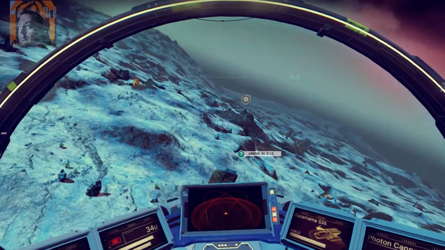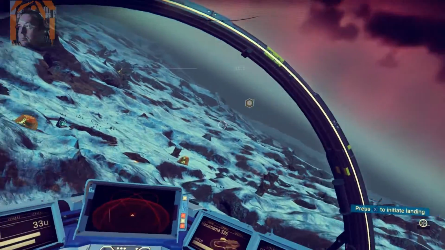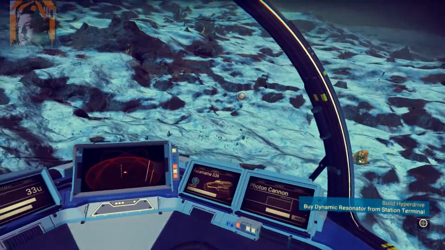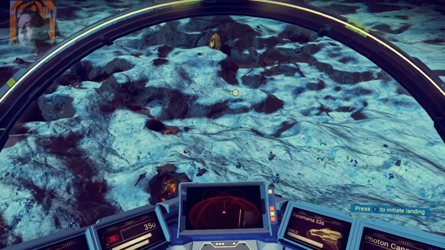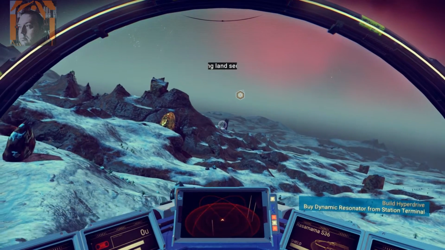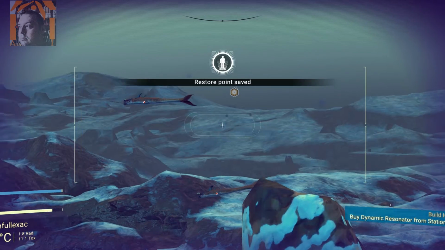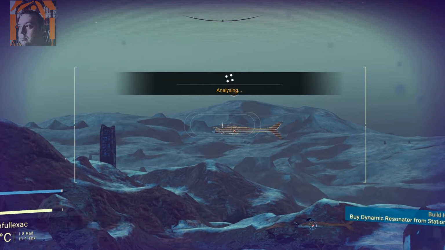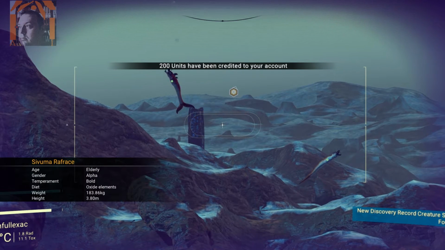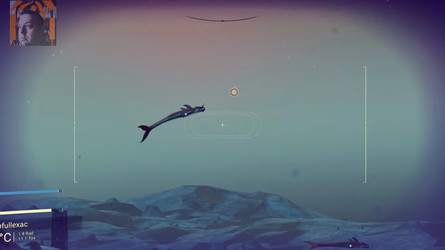Wait. What is that thing? Screw it. Let's go... Here will do just fine. Come on, and land. What the fuck is this? Do you see it? Over there, flying. What is this? Sivuma Raphris. They look terrifying.